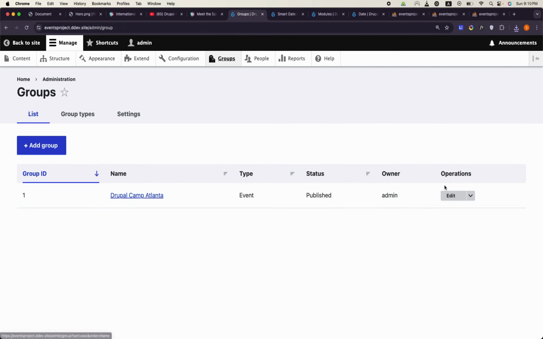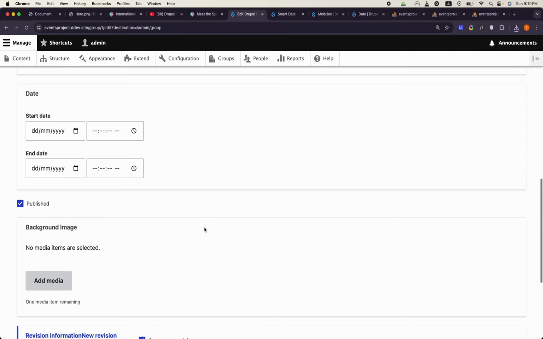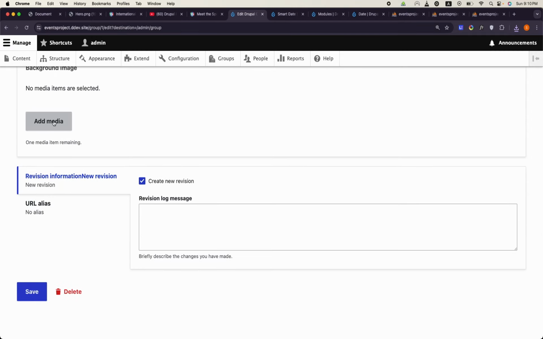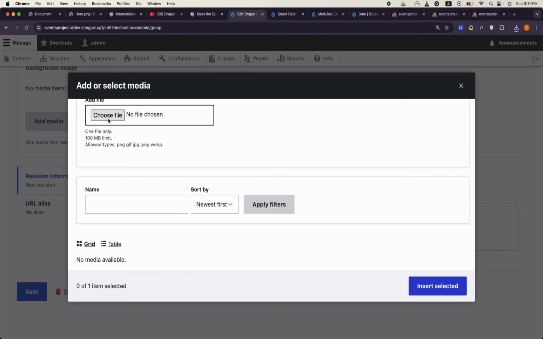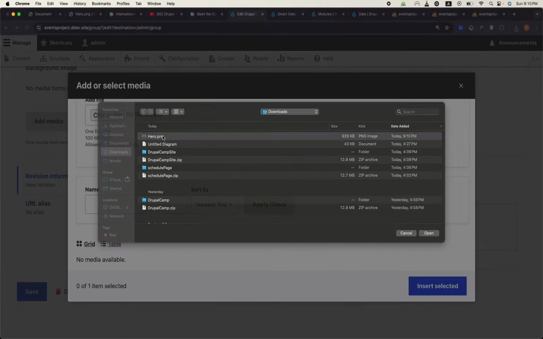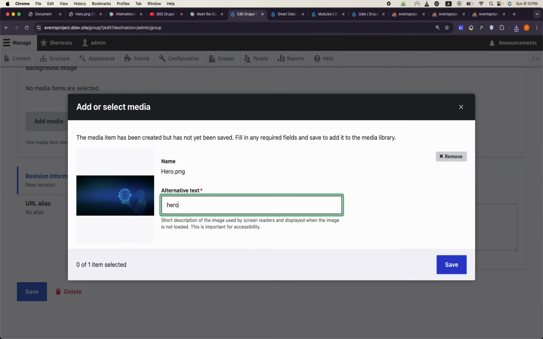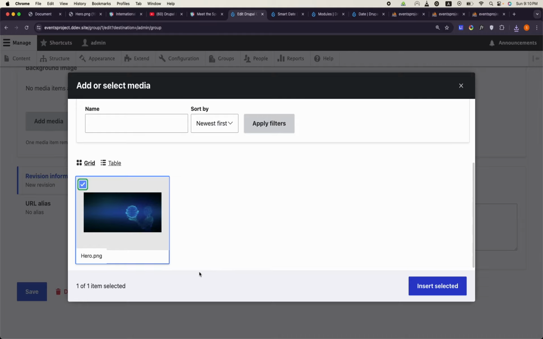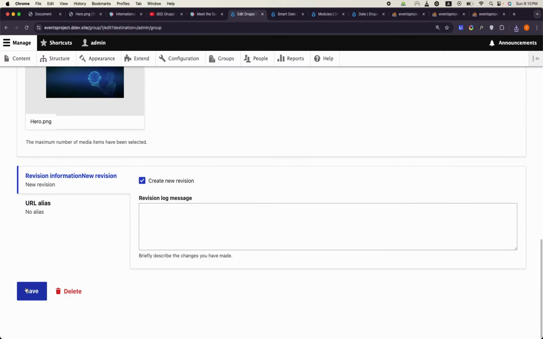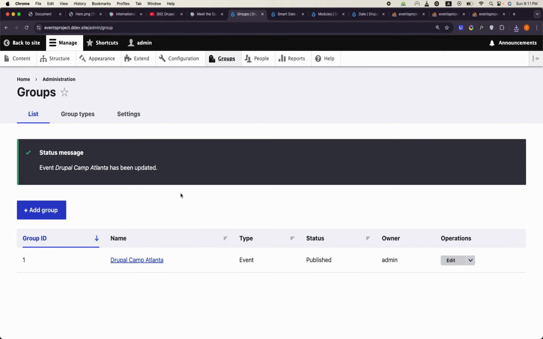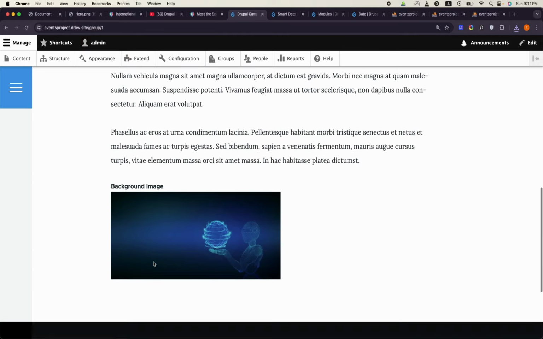This is Atlanta. I will edit it and upload the image. Clear? And if you go to Atlanta now, that image will be there.